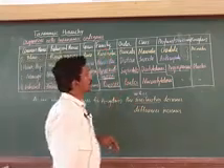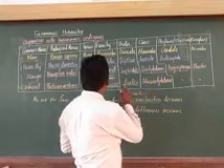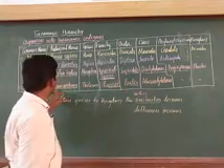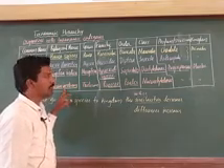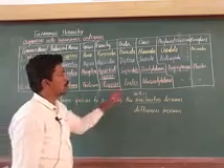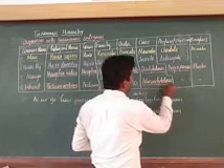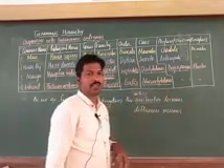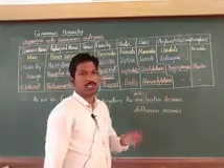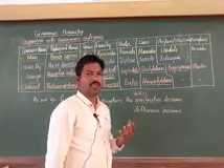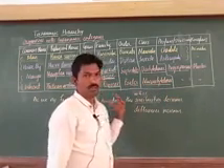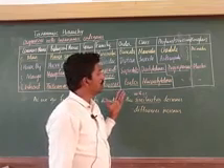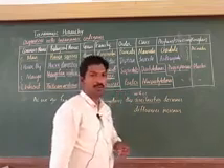Okay. Next, the class of this, Triticum aestivum, that means wheat. The wheat class is Monocotyledonae. As you know, monocotyledons. Monocotyledonae is the class name. So a single cotyledon is present, like you can take jowar, maize. Okay. So this is also one of the important crops, as you know.